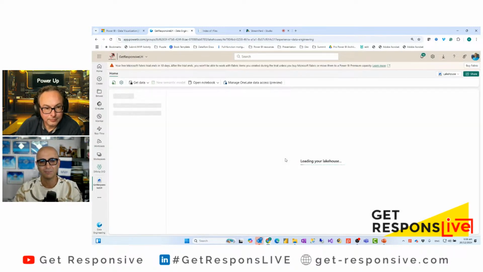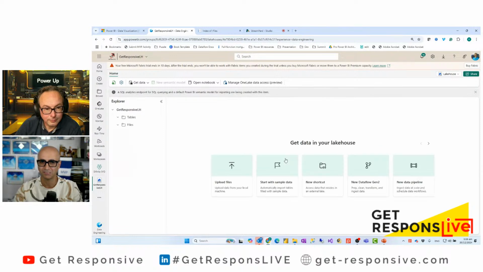A Lakehouse is an object like a database, with one big difference. In a database, you normally just store tables, like structured data, whereas in a Lakehouse, in addition to tables, you can also store files. Here you see I have tables and files. That is because we can also save raw files. These can be anything: CSV files, Excel files, PDF files, image files, video files, anything. In this example, I'm not using the files part of it. I'm just using the tables part of it, but you can use the files section as well.